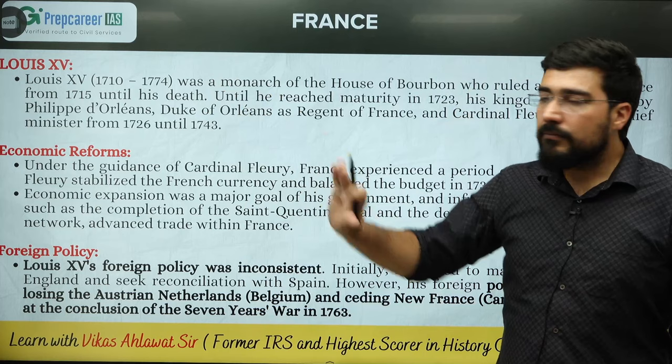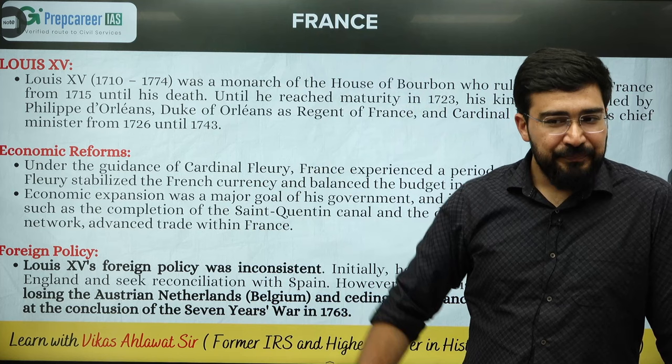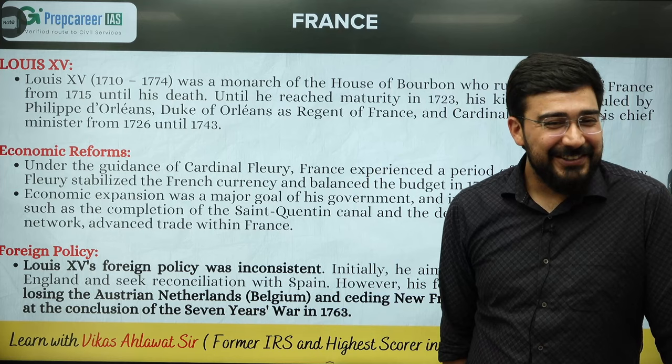After him came King Louis XV. King Louis XV was an even more extravagant person. Before his death, he said a revolution is going to come. So the next person said, yes, very good. He told them and left. So this happened during the reign of King Louis XV, again a monarch.